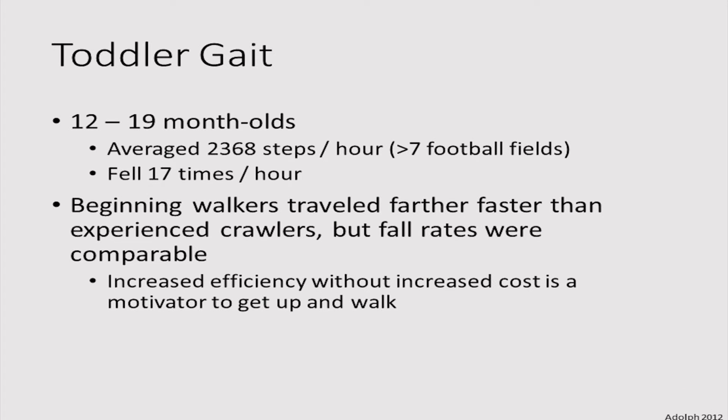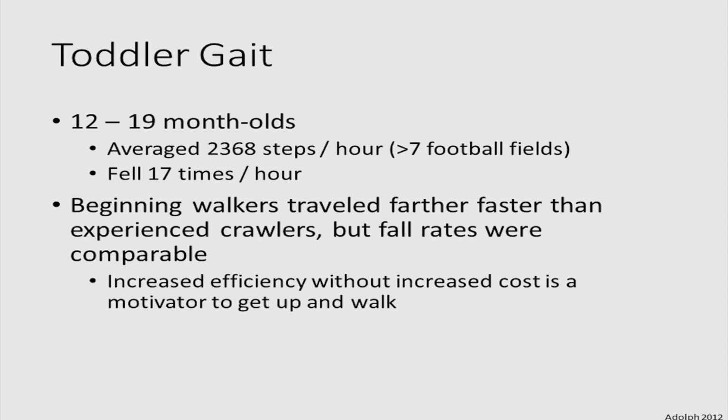So in toddlers between 12 and 19 months old, this study found that they averaged almost 2,400 steps per hour. That's over 7 football fields, and they fell 17 times per hour. I can tell you that if I did that and I fell 17 times an hour doing something, I would probably quit. I would sit down and say I'm done. And I think this also speaks to the resiliency and the innate sense to get up and to get walking of our kids, and we want to promote that and help to keep that moving and help them feel successful in their experiences with walking.